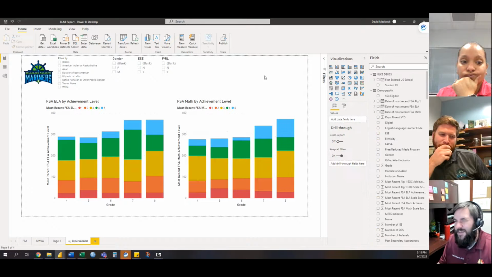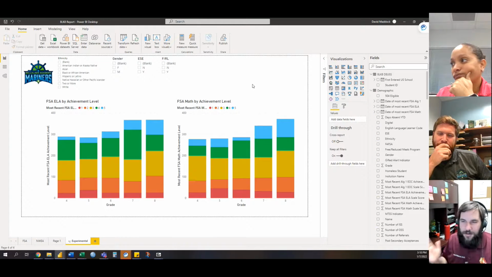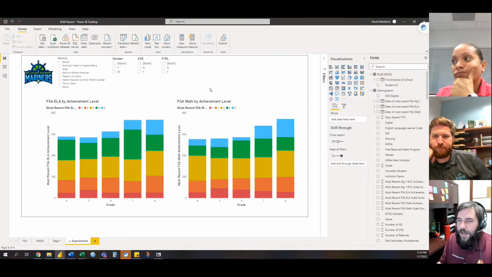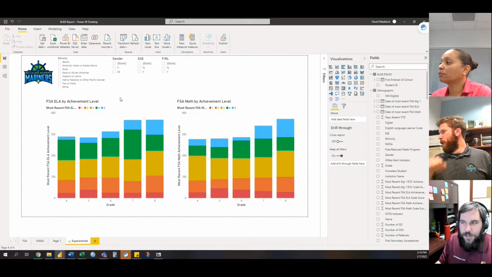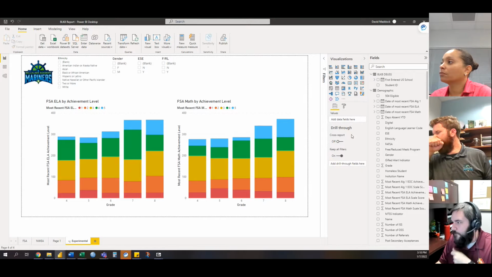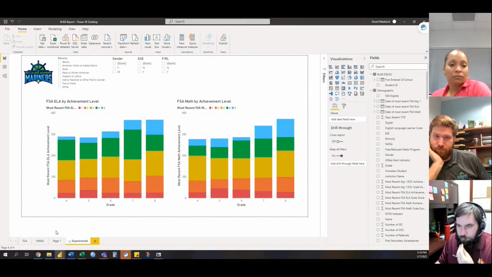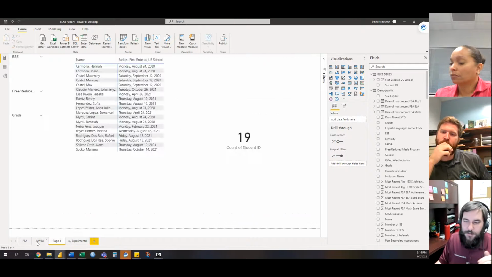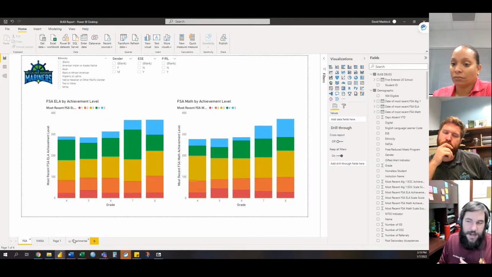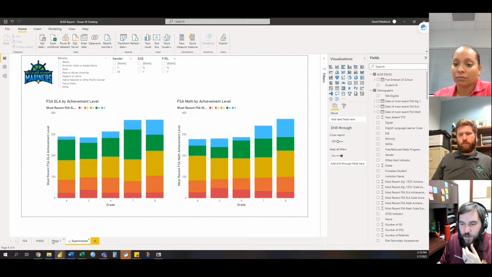So you guys have a pretty homogenous population at your school, like 60+% of your kids are Hispanic, 60+% of your kids free reduced lunch. I mean, way more than that are free reduced lunch, but you're also a CEP school, so you get that community eligibility form and we don't collect the data. But I will do that experimental, and then I'll hide the page if I'm going to mess with things that I'm working on, so other people can still be seeing these pages, but I can have my page that I'm messing around on and keep it hidden from view.